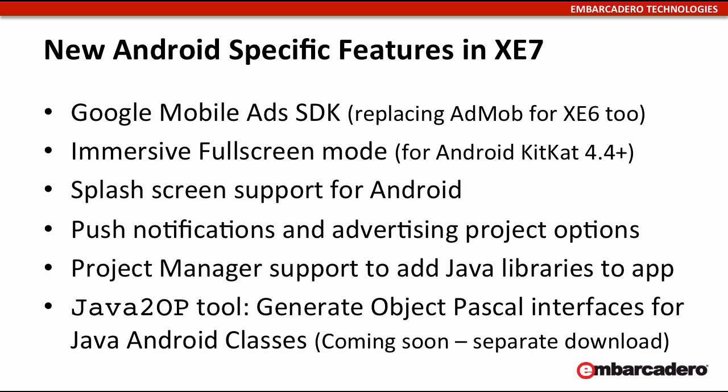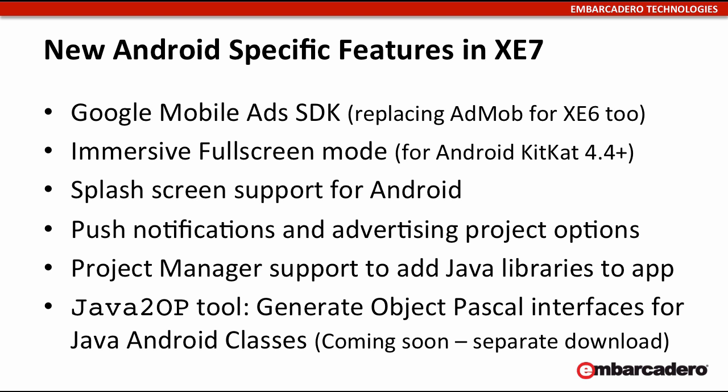A splash screen has finally been added to Android. This is something people have wanted for a while, and now it's available on Android as well as iOS. Push notifications and advertising are now available through project options. I'll show you how that works. Project Manager also gives you the ability to add Java jar file libraries straight to your application right through the Project Manager. It makes it really, really simple to add these Java jar files.